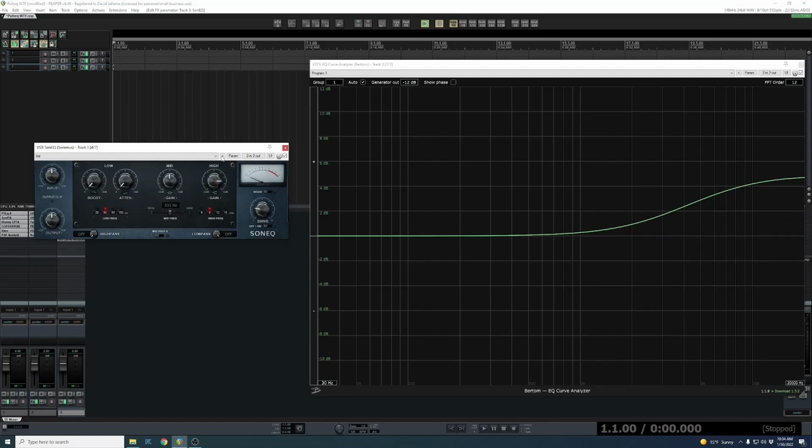As you can see, this is a shelving EQ as opposed to a bell curve. But they do have a low pass that you can then use to curve it out. It's not going to give you the high-end trick that you can on a standard Pultec emulation, but it's a very, very usable EQ, especially for the low end of a Pultec. It's a very good emulation, and it is overall a very good sounding EQ and one that I always highly recommend to people to use.